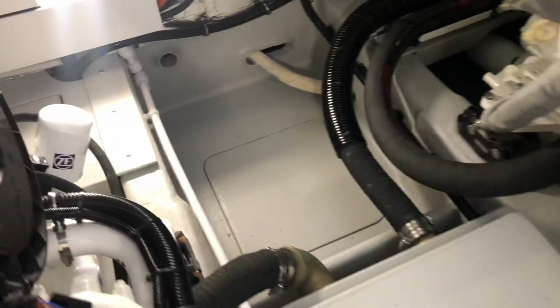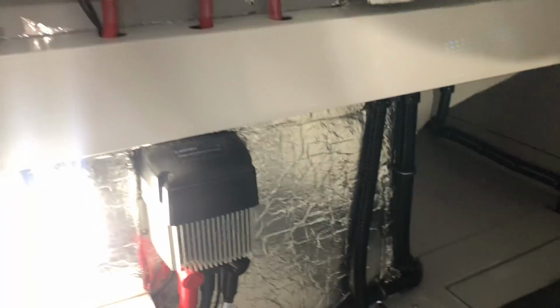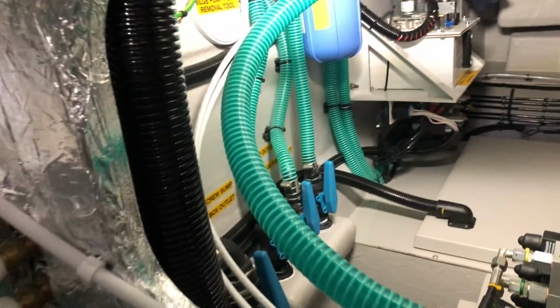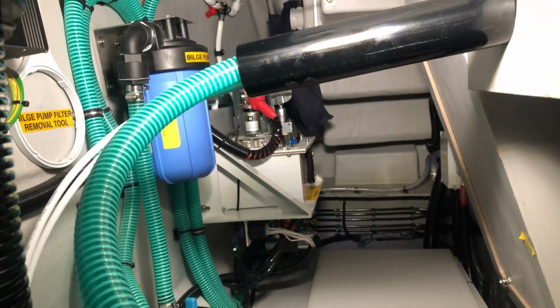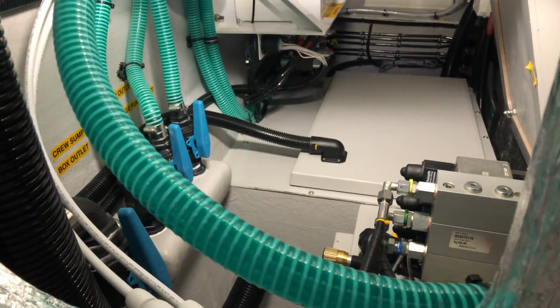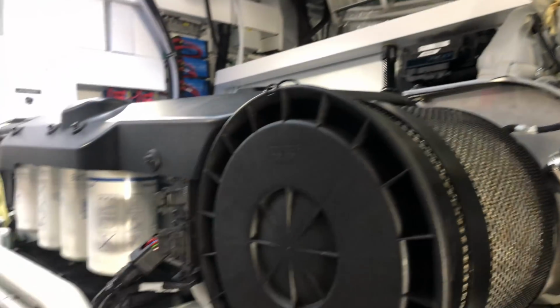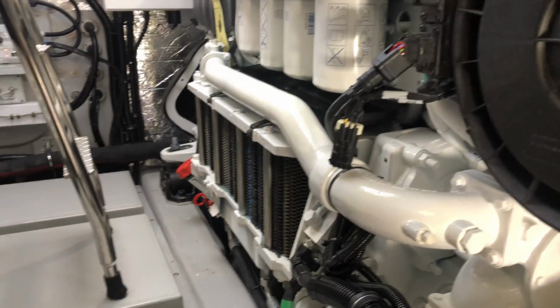Everything's really nicely finished down here, as much as what goes on below decks is important to us. Lovely pipe clips and Jubilee clips and stuff, everything's really nicely done. Look back through there, there's an additional area for maintenance which has got things like valve blocks for the passerelle, hydraulics for the platform. The boat hasn't finished its PDI yet, so there's just some final checks to do in here.